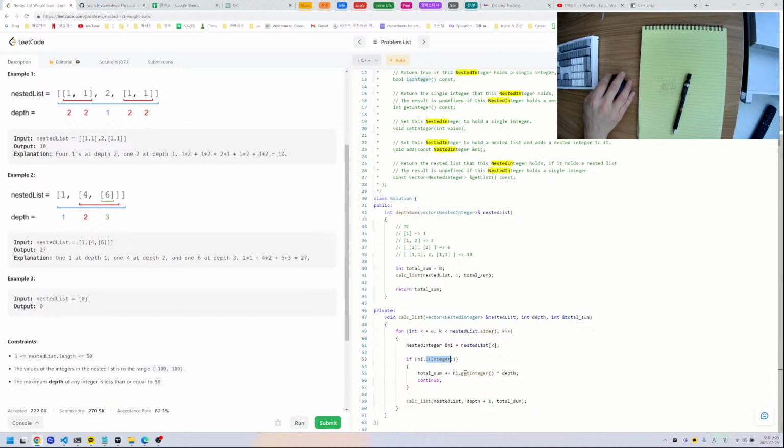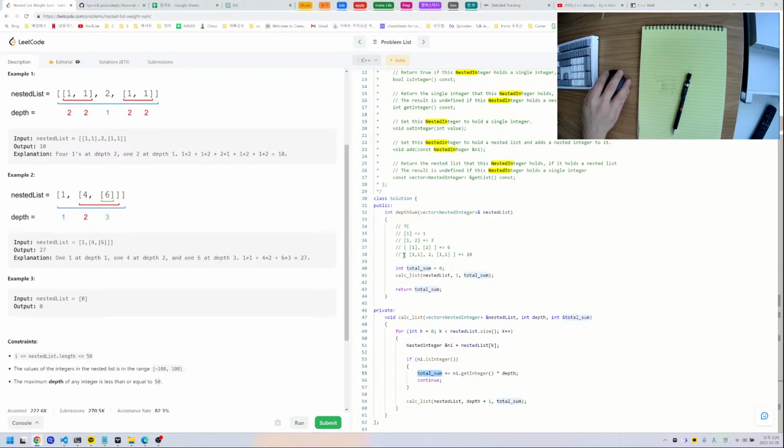Depth is 1, so total sum will be 1, and then continue and return. In case of [1,2], this will run 2 times, so first 1, and second 2, so it will be 3.